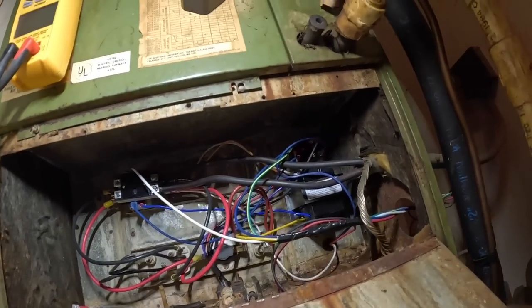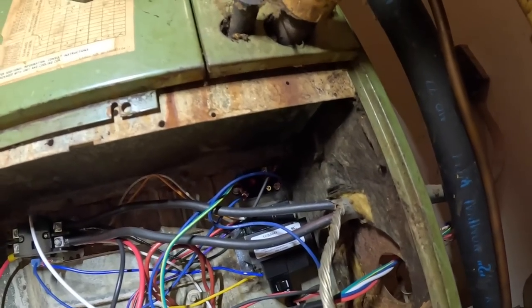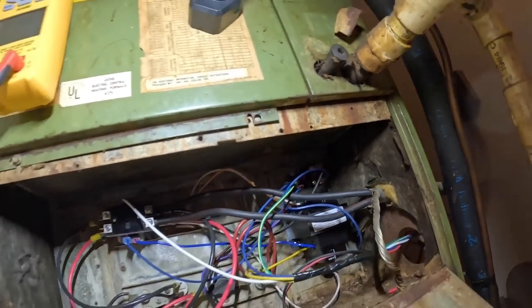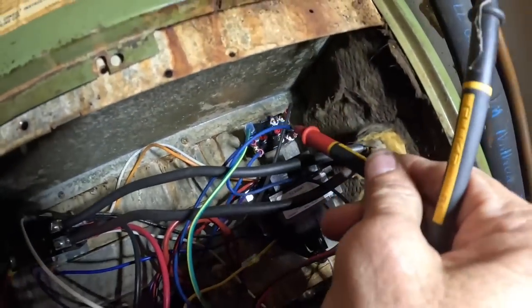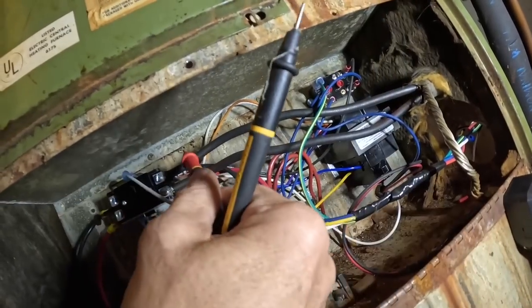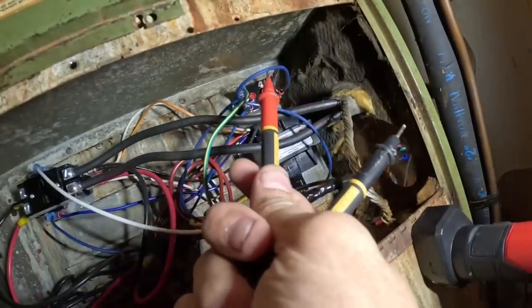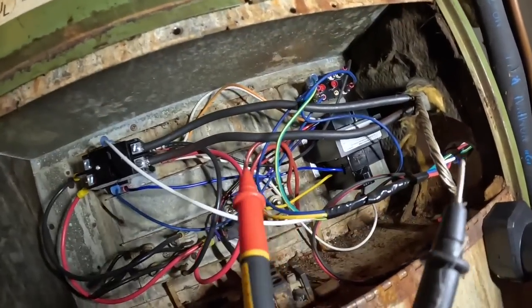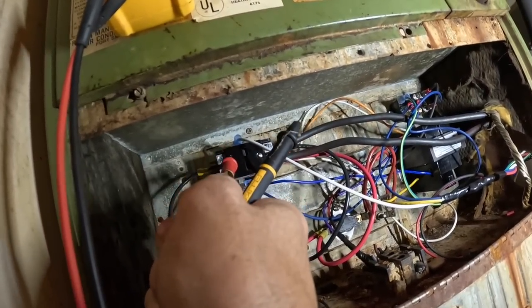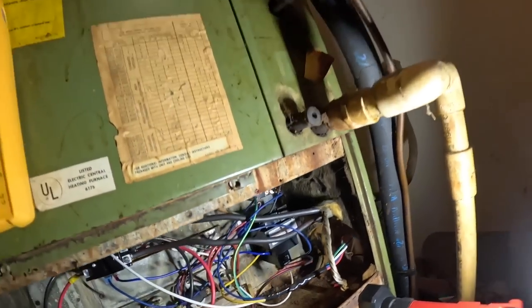But they don't have the blower relay set up to handle electric heat. Hey, I'll try to show you what I mean. This black wire right here on this side gives you power all the time. But what we need is power over here run to the normally closed, and I'll bring on the blower.